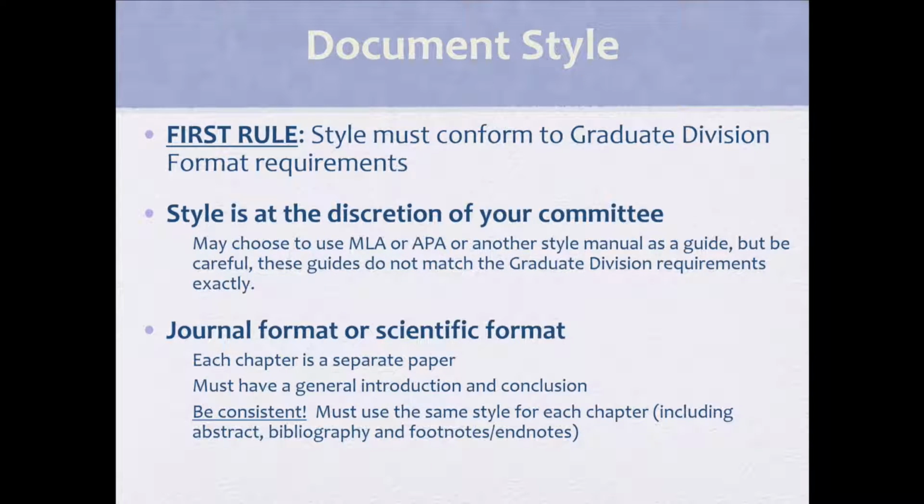Many students choose to use a journal or scientific format where they're combining numerous articles that they've published into the dissertation. If you decide to use that format, make sure that your document is consistent throughout, and also that you include a general introduction and conclusion that ties all of those different articles together.